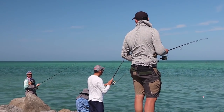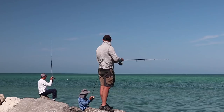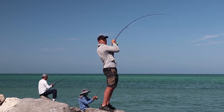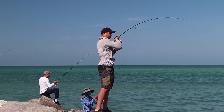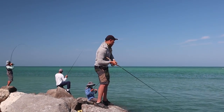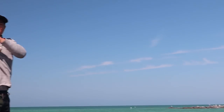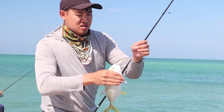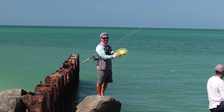Between jacks and pompanos, you see they give you that handshake. Yeah, I like the handshake. Yeah, that's the only difference. Jack or feels like pompano? I don't know. You can never tell. Oh, there you go. It's doubled up. It feels like jack. Yeah, that's right. These jacks are fun. You got a jack too? Yeah. Nice. Same size, I think a school of jacks would be.